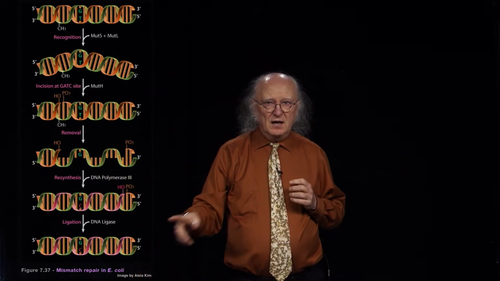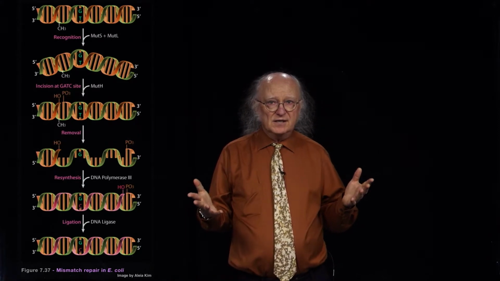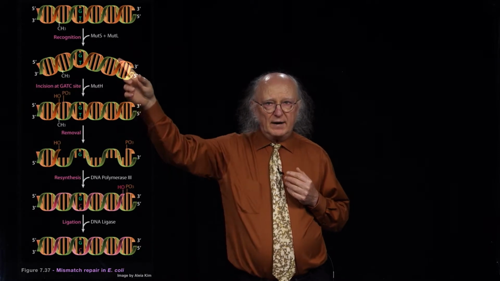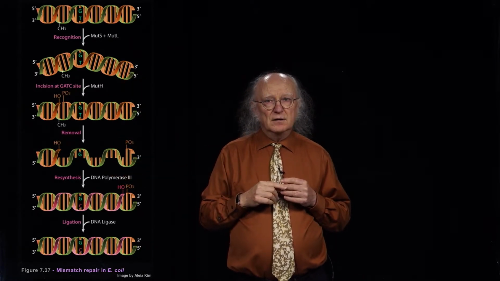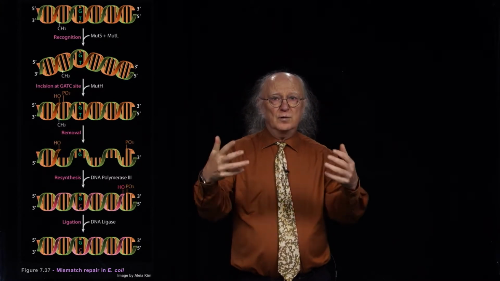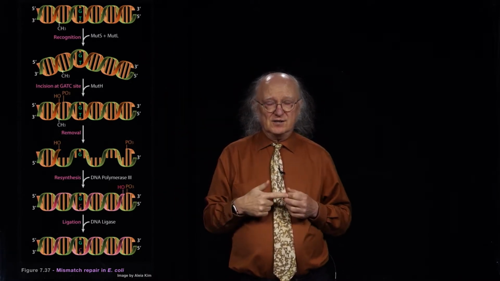The only key point of this slide that I haven't described, that you need to take into consideration, is the cell has to be able to know which strand had the error. Because if it doesn't know which strand had the error, then it's randomly going to fix the wrong strand half of the time and randomly fix the right strand the other half of the time. Well, that's not a very good way of fixing things. And it turns out that cells do, in fact, have a way of recognizing which strand is the newly synthesized strand and which strand is the one that was there before.